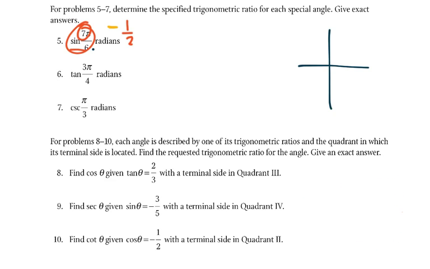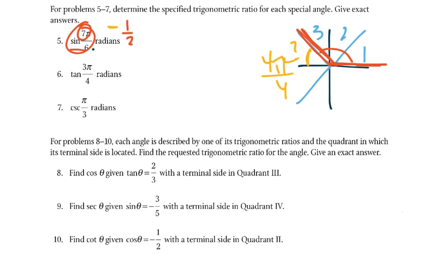Okay, tangent of 3 pi over 4. So, same idea. Okay, if I split it into fourths, but I've only got 3 of them. 1, 2, 3. So my angle goes up like this. Okay. So, what's this reference angle? That's kind of what we're looking for. Okay, well, pi would be 4 over 4. So if I go 4 pi over 4 minus 3 pi over 4, I'm going to get just pi over 4.